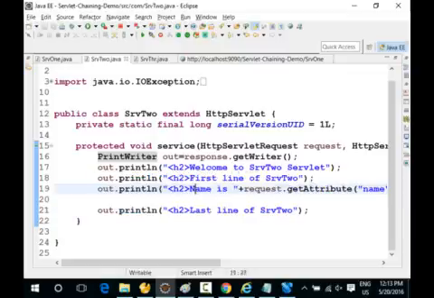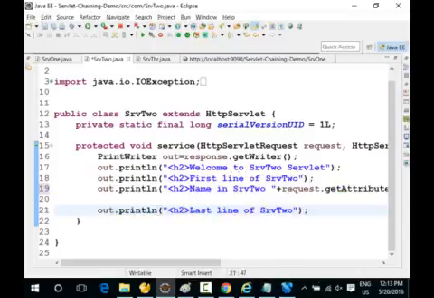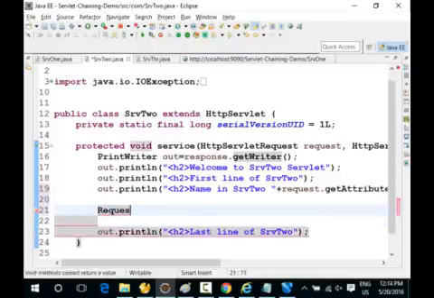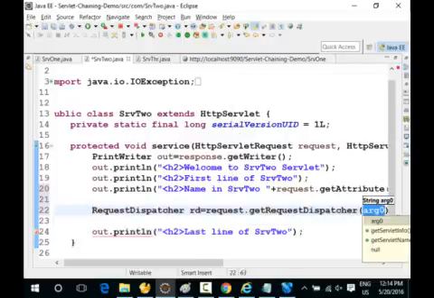After the last line, before the last line, I'm trying to use again request dispatcher: RD equal to request dot getRequestDispatcher.